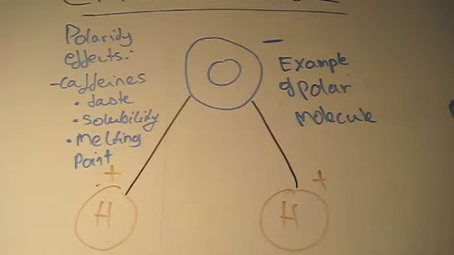Another way polarity can be seen is by looking at its solubility. Now, caffeine dissolves in water, proving it to be a polar molecule. Also, the solubility of caffeine provides the perfect example of how its structure provides the properties that make it useful in the function that it has in coffee and other foods and beverages. So that's a perfect example of how the polarity really affects what we use caffeine for.